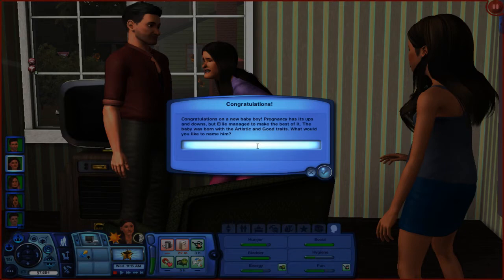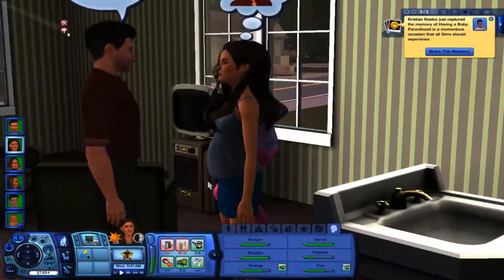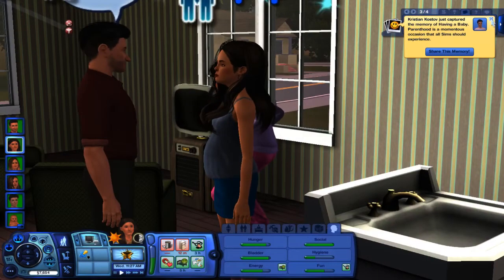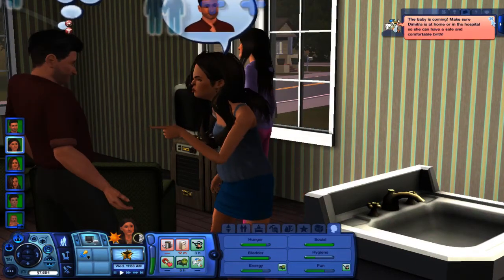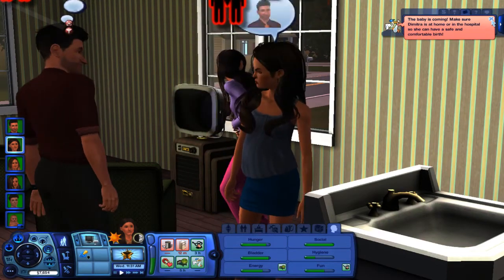Congratulations. And yeah, Ellie had a baby boy. We're gonna call him Marvin, just for today's experiment. He got 2 random traits. Avetta hasn't gone into labour now. It's a Demi. Okay. But there we go, the baby's coming for not Avetta.